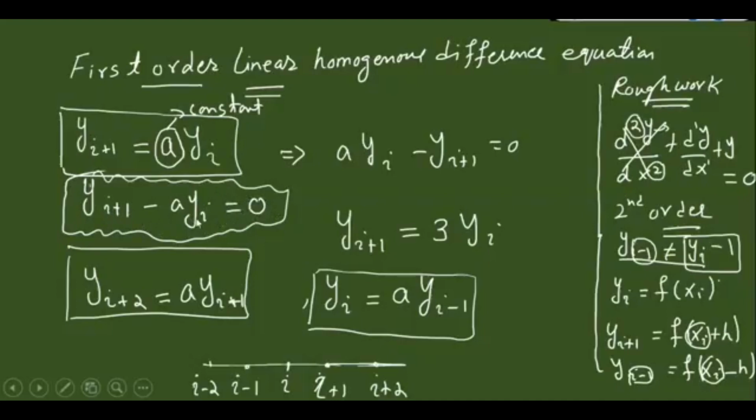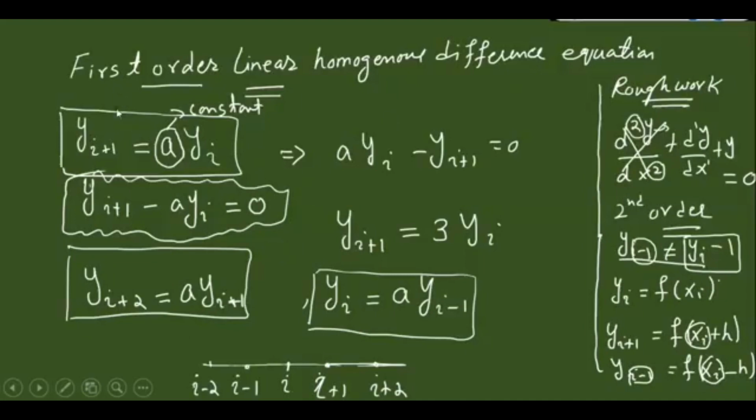So here we have unknowns y i plus 1, but they are equal to 0 as well. So what does this mean? What does this say? It says that if I want to compute these two relations, then it will be defined like this one, equal to 0. So what would be the complete name of this equation? Any one of them, you can move all the terms to one side, it will be equal to 0 in this case. So I can say this is a first order linear homogeneous difference equation, because identification is important.